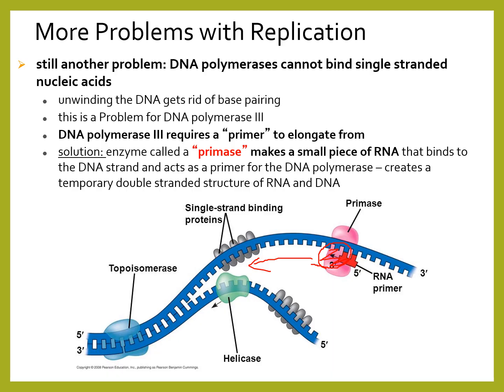Now I'm going to show you in the next slide how that gets fixed, but for now I'm going to say that the sense strand, your partner's strand, which is in the wrong orientation, you're going to have primers being made every 1,500 to 2,000 base pairs. So you're attached to the antisense strand. You need a primer, or one of those wooden platforms that you're going to climb up onto, every 100 to 200,000 base pairs. Your partner is going to have those wooden platforms, those primers, built every 1,500 to 2,000 base pairs. And we're going to see why in the next slide.